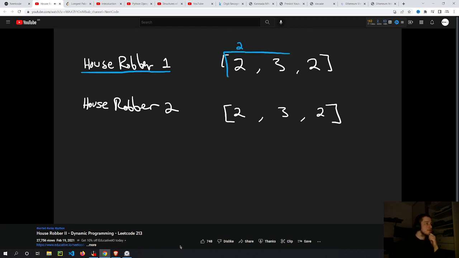Okay, what's the max we can rob up until here? Clearly, we have to make a choice. We can either rob 2 and then nothing from here. We don't rob here, and in that case, the max we could rob up until this point would be 2. But rather than robbing house 2, we don't even carry this value forward. We just rob house 3, so then we can put a 3 here. So up until this point, the max we can rob is 3.